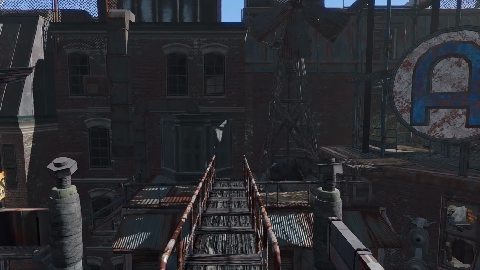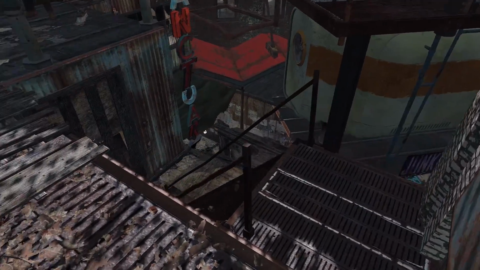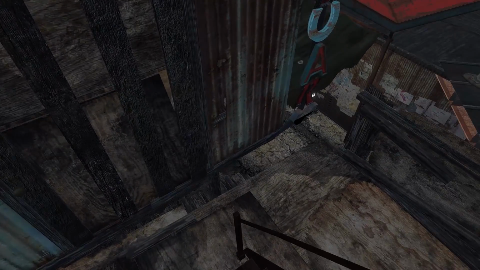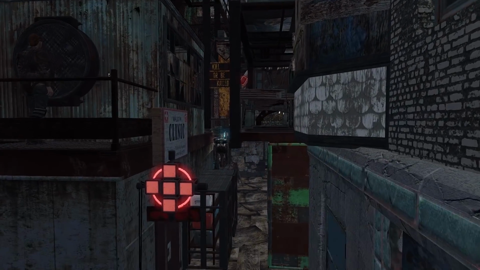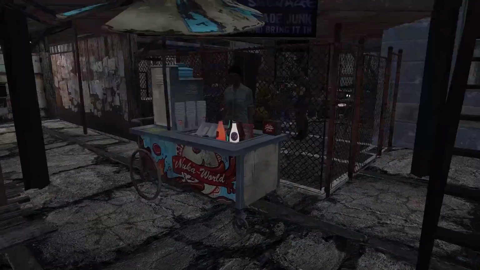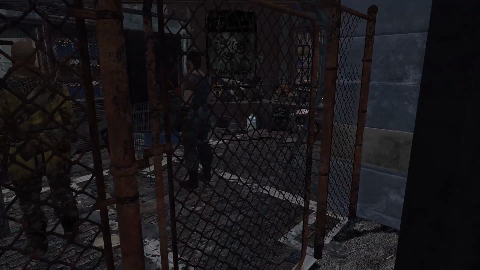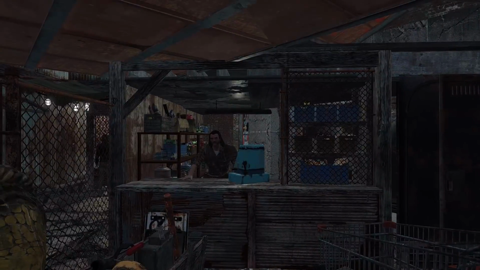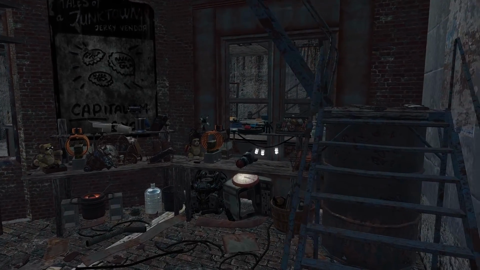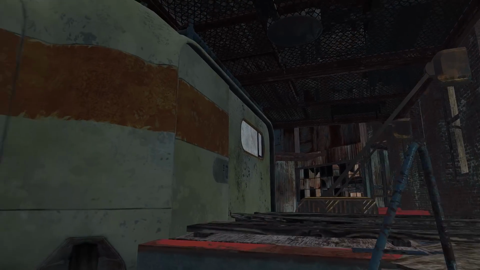Okay, let's check out the junk box now. As you can see, people are bringing in all kinds of junk. Some of those who work in Jack in the Box, they live here in this capsule.